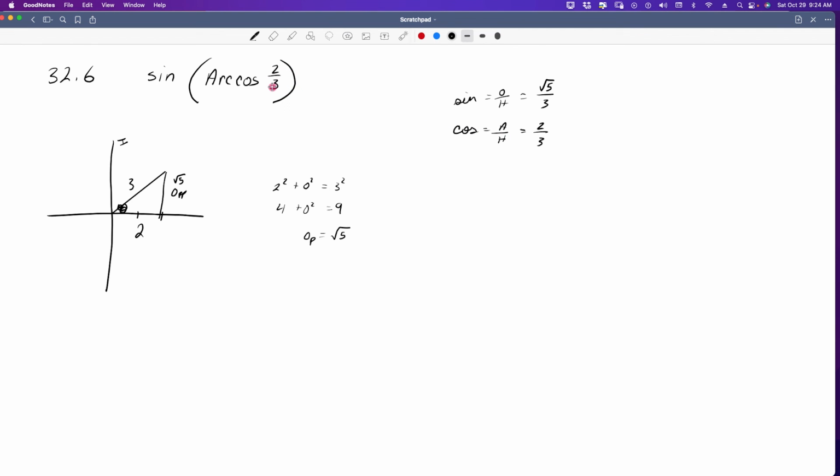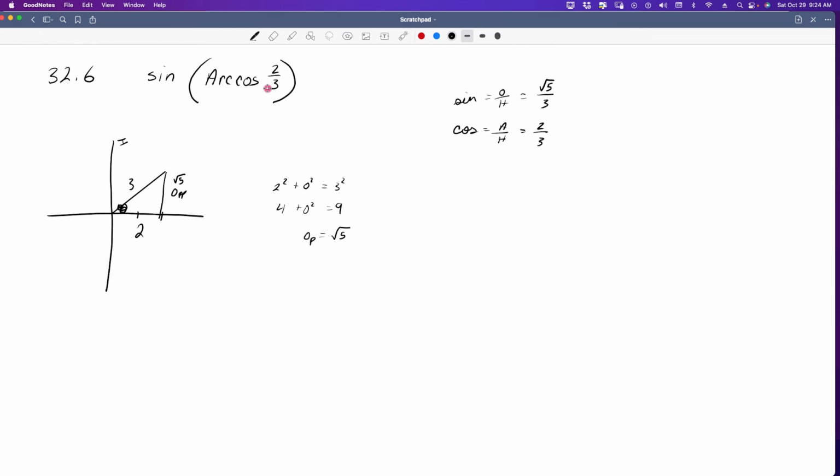So this tells us where it lives based on what the cosine means. And we figured that out here, right? We knew it was positive. We knew that cosine lived in the first quadrant when it's positive. And we knew that that was the adjacent over the hypotenuse, which allowed us to draw our little thing here. So we could find the opposite side, right? And that gave us the illustration we needed in order to do Pythagoras theorem the right way and solve for the opposite side.